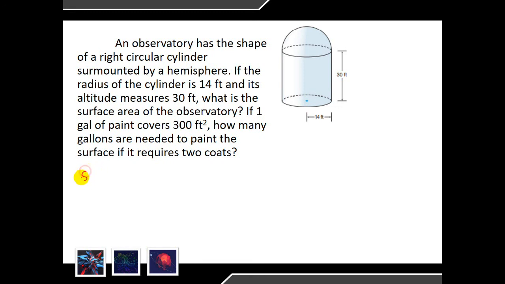At anong formula ang kailangan natin? Surface area. At para makuha natin yung surface area ng buo, kailangan unahin muna natin ma-identify yung area ng hemisphere natin. Ang formula para sa surface area ng sphere ay 4 pi r squared. Kung hemisphere yan, ibig sabihin, di-divide lang natin yung surface area ng sphere sa 2. At yan ang yung formula.